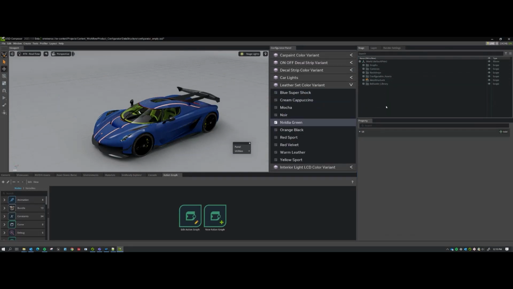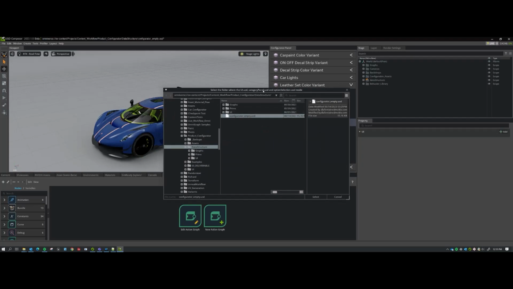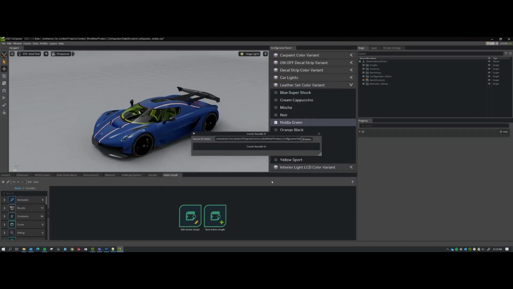Once you have a data structure that you kind of like, you can use this, create no code UI. Same thing, it's going to ask you to pick a folder, and it's going to give you a hint of if you're in the right one, and it's this one. And then you hit create no code UI. And then you wait a little bit while it's processing our data structure. It's importing a bunch of prims and putting the right UI styling on them, all the stuff that you saw in the other video that was manual.